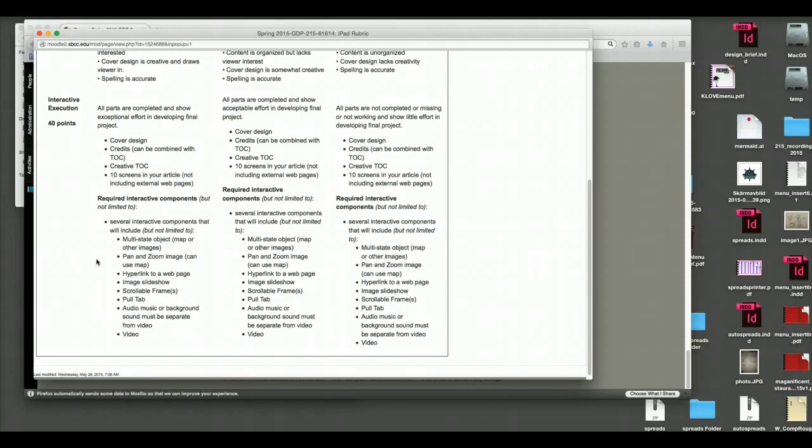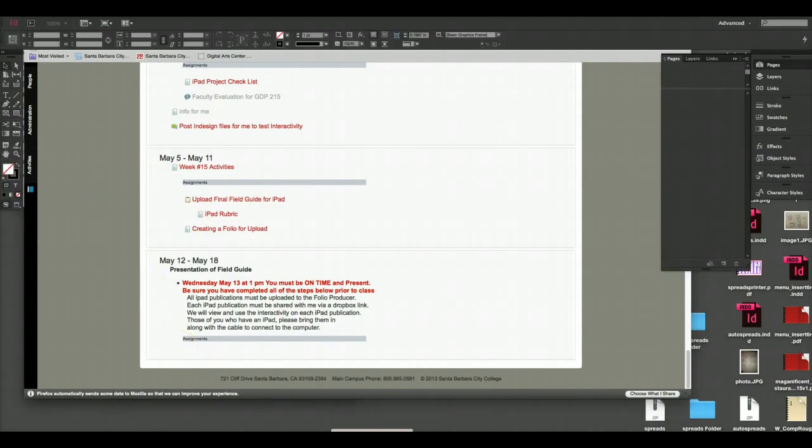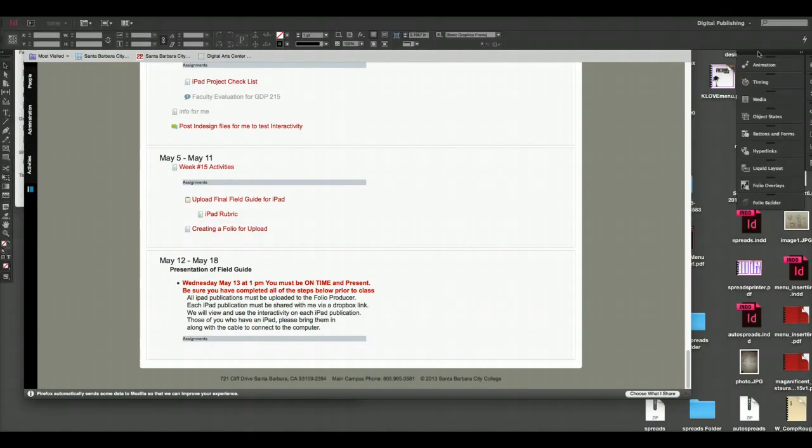You have a new idea now? No — a better idea of how to categorize things. Did that help you? Yeah. Okay, so here I am in InDesign. The first thing I do is change to the Digital Publishing workspace. Then I change my toolbox to two columns because I'll never find anything otherwise.